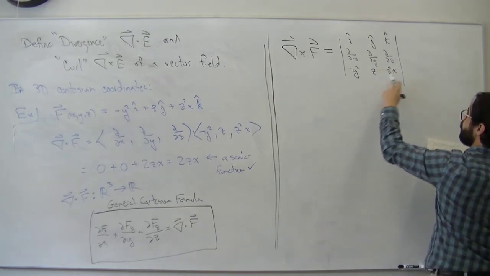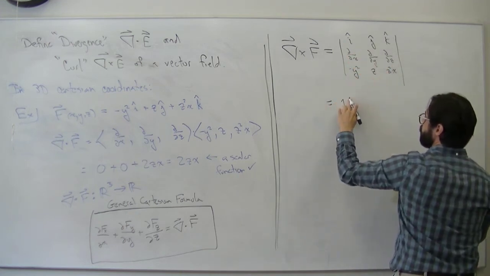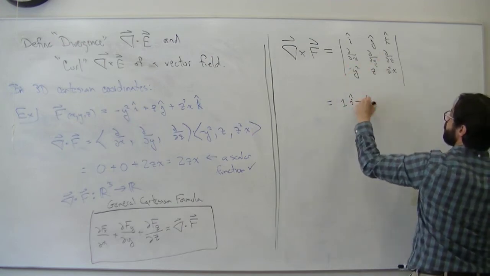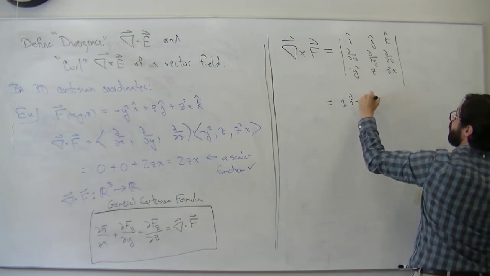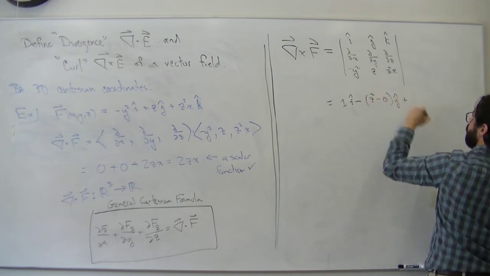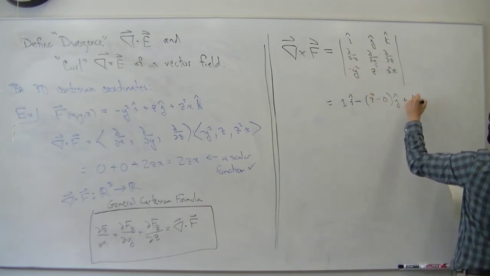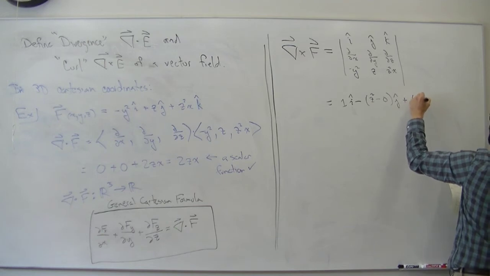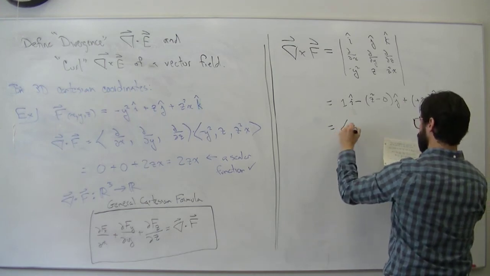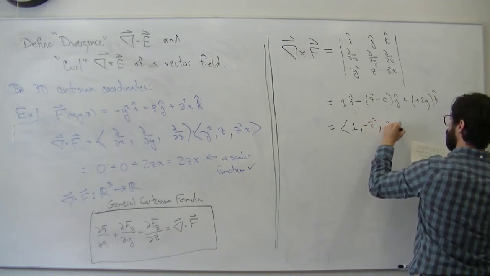Okay, so I will crunch through this. We got the i hat. There's no y there. There's something there. So that's one i hat. And then we got the weird minus sign, so that's something. So that's z squared, and then z with that, that's nothing. j hat. And then plus, because that's an odd permutation, so that's nothing, and then that's something. So that's minus minus is plus 2y k hat. And then cleaning that up, I will just write it like 1, minus z squared, 2y.